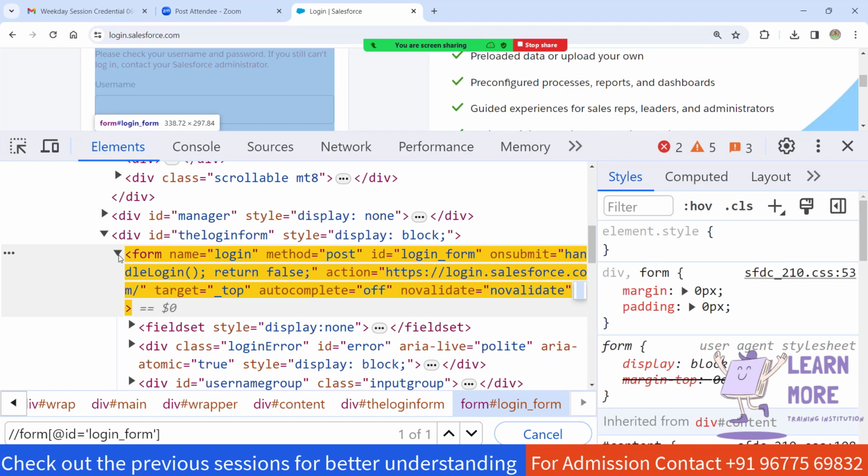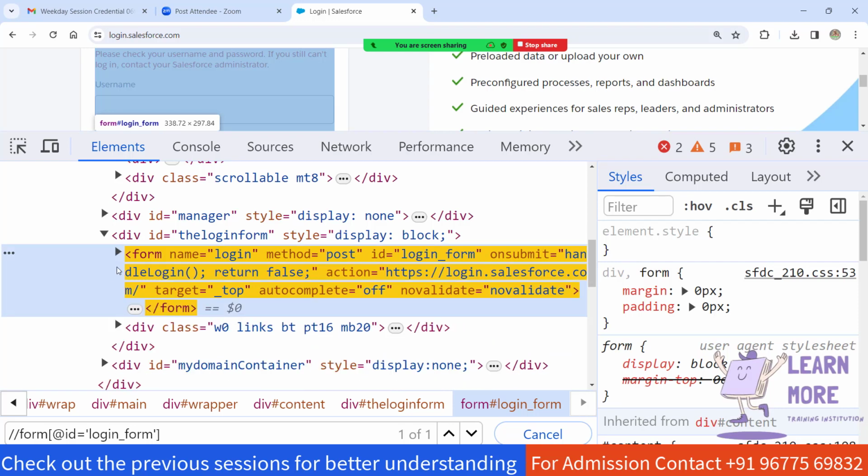As I already told, when the arrow mark is pointing to the bottom, it indicates the node is open. If it points to the right side, it indicates the node is closed. As this is the fixed node, I'm just opening up the node.